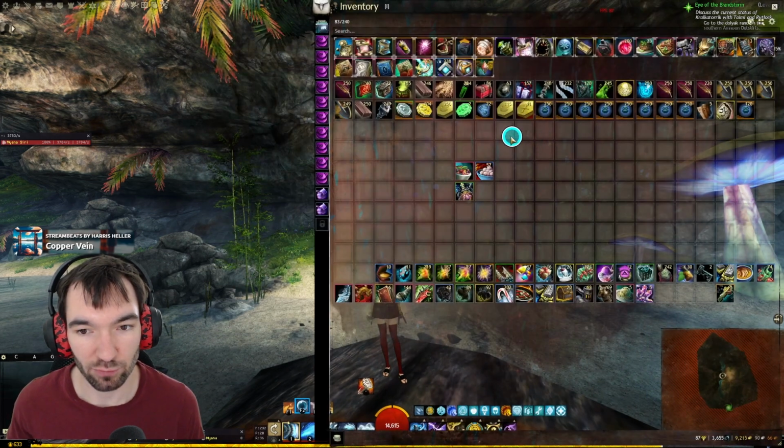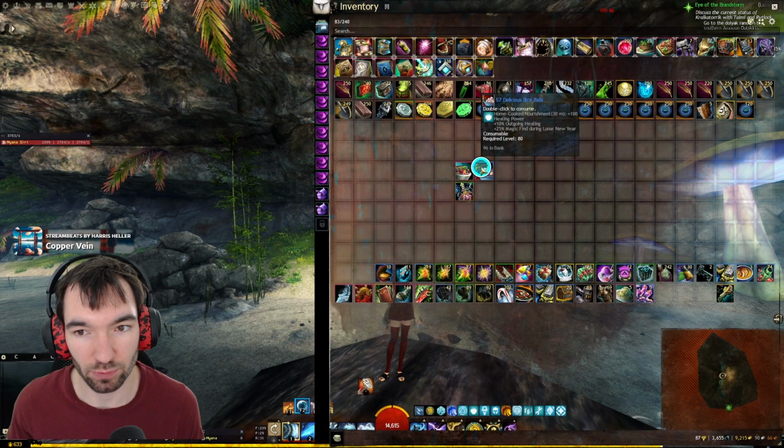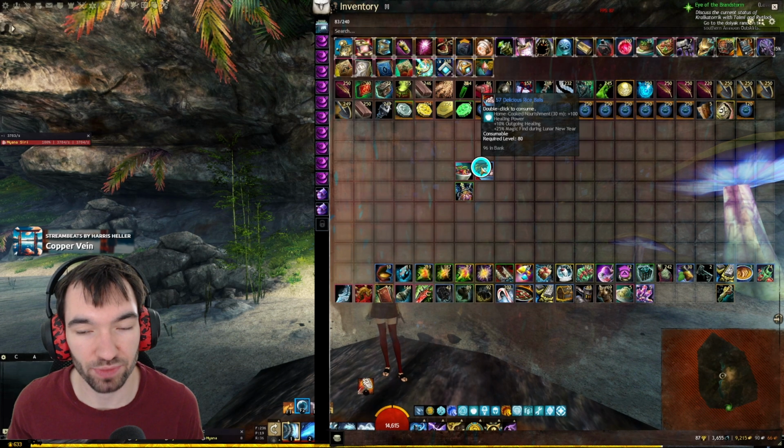For the utility and food, I would go with Bowl of Fruit Salad with mint garnish. It's just the best option, gives you outgoing healing and healing power as well as concentration. If you can't afford the Ascended version, you would go with Delicious Rice Balls, same healing output, just losing a little bit of concentration. That's okay. It's way cheaper as well.